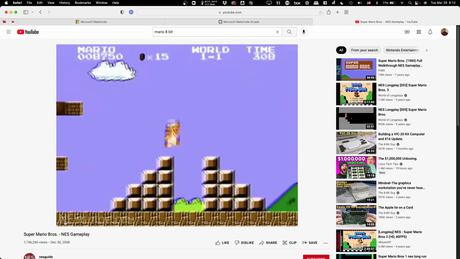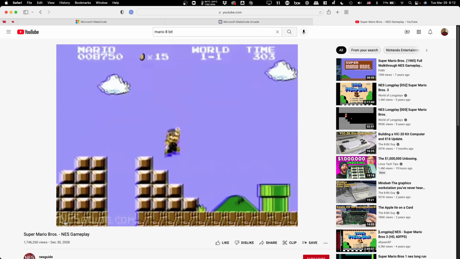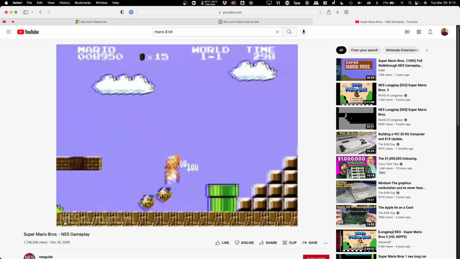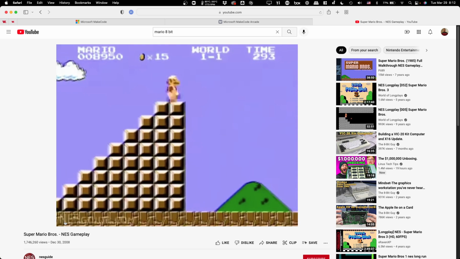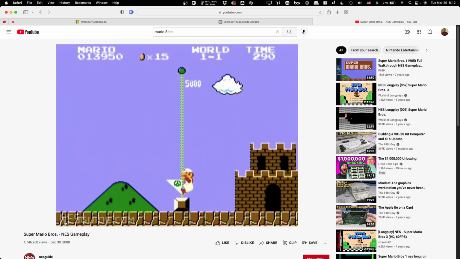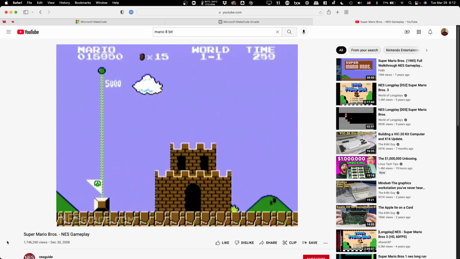Then all of the blocks that you're walking around on and most of what makes up the pipes are not actually sprites. They're also not background images. They're a third kind of thing called a tile map.